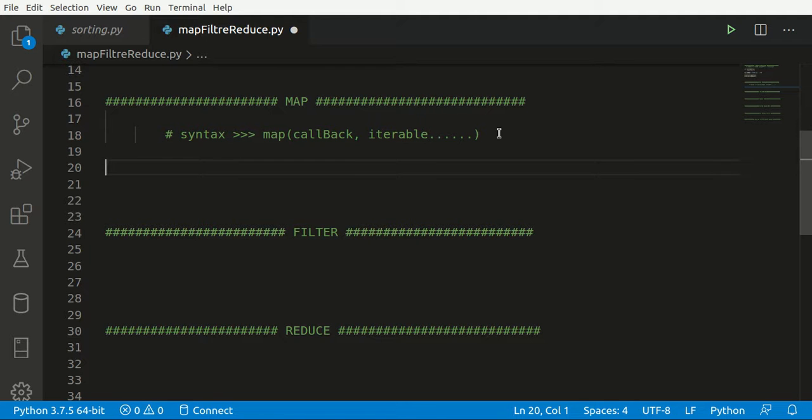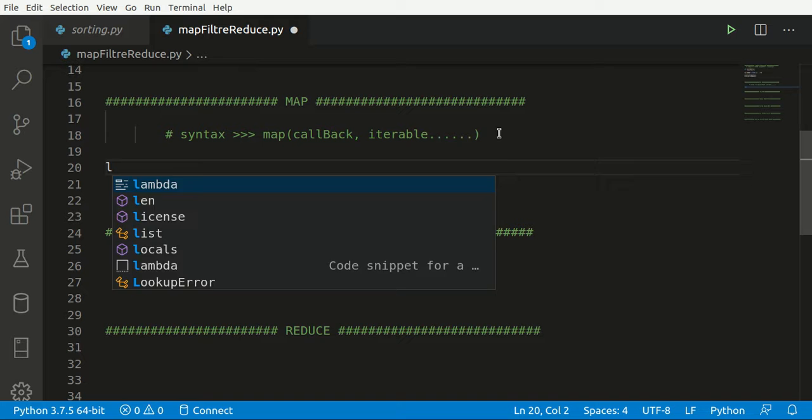So what does the map function do? What it basically does is that it takes an iterable, it loops through each element of the iterable, and then performs whatever expression we have written in the function for each of these elements from the iterable. For example, let's imagine that you have a list.